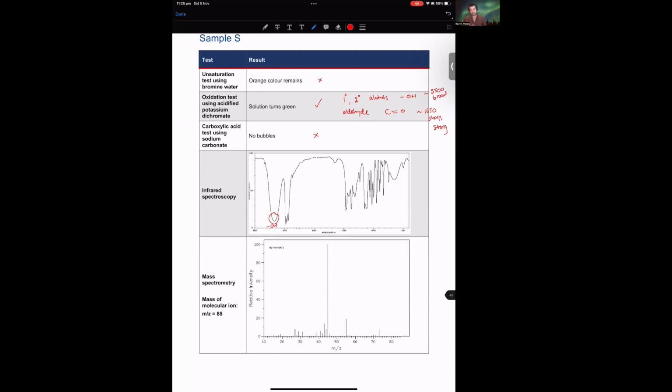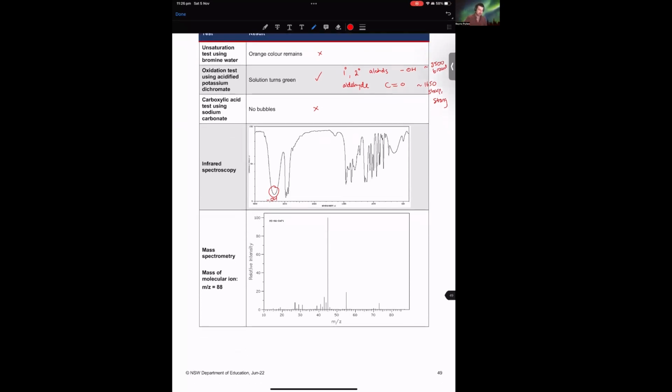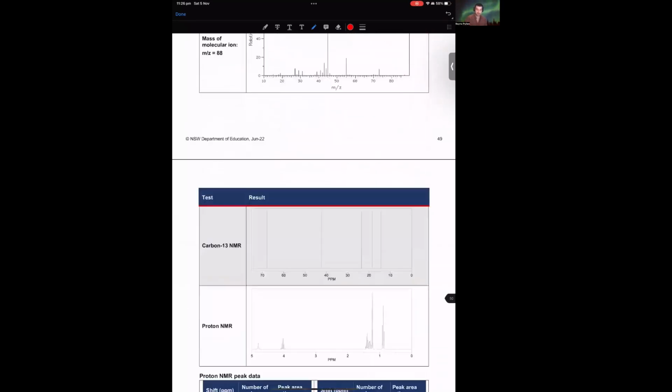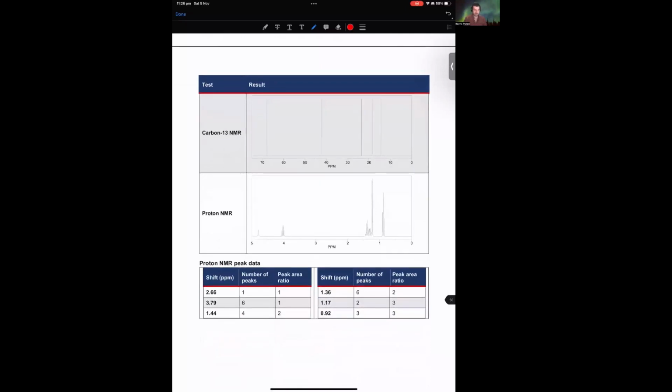But we'll go back to our normal plan. So now that we've confirmed that there is an alcohol and not an aldehyde, let's shift on down to the NMR data so that we can see that in action here as well. Now our carbon NMR, and I will label these 1 through 5, we can see that we have peak 1, 2, 3, 4, and 5.